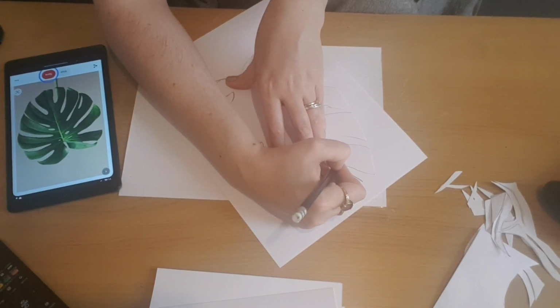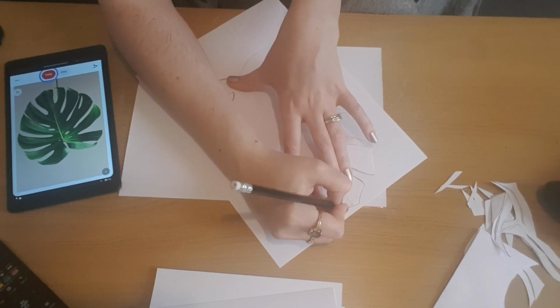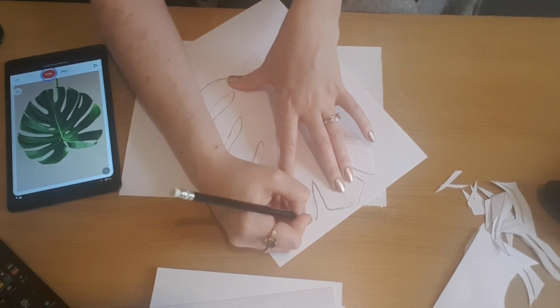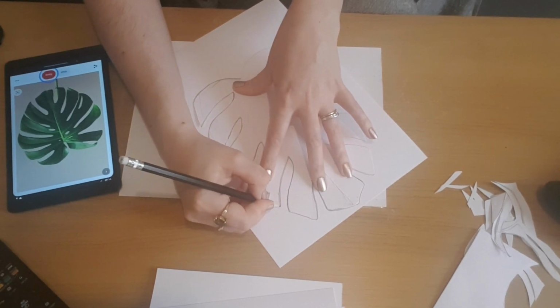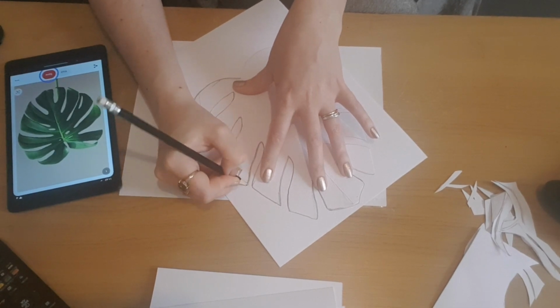And I've just had a quick look on the internet, on Google, and you can actually get printouts of templates for palm leaves. I don't have a printer, so I had to draw mine, but I just had a quick look just to see if you could actually get them, and you can. So if you're not confident enough to draw them, you could print them out and do it that way instead.